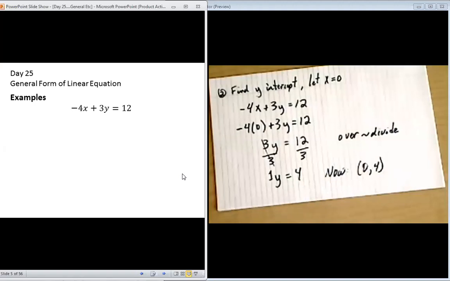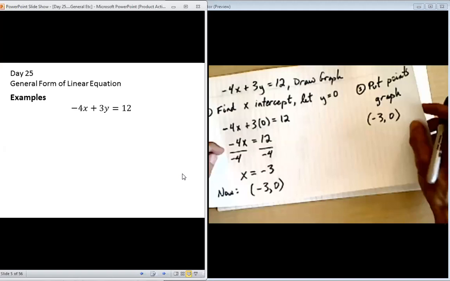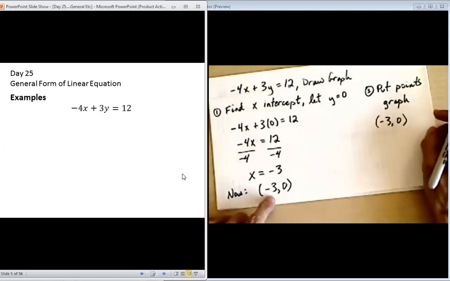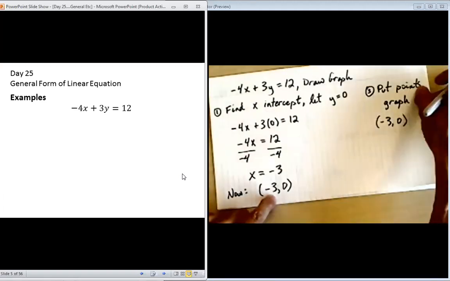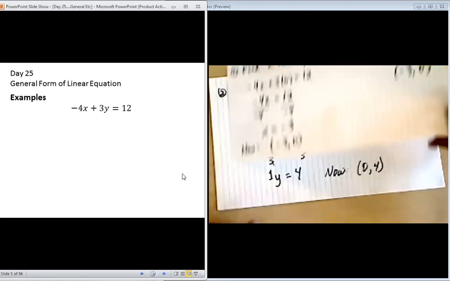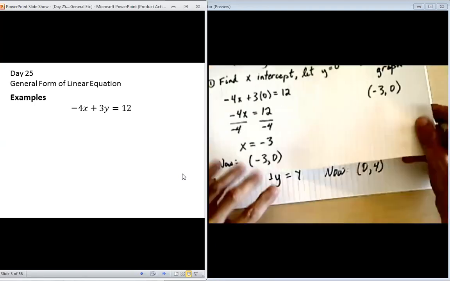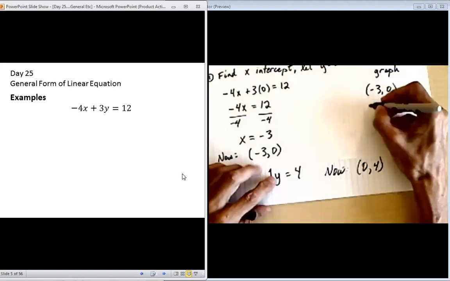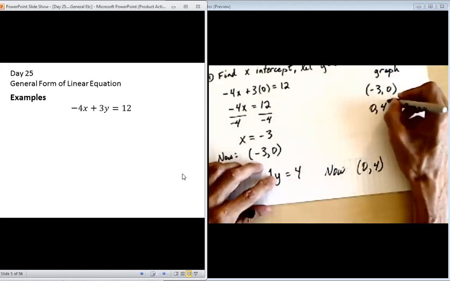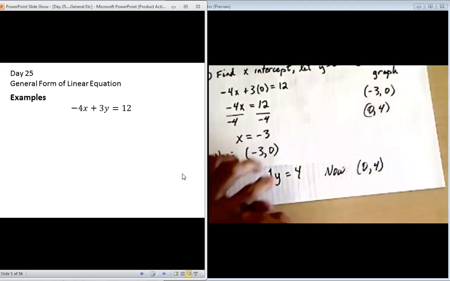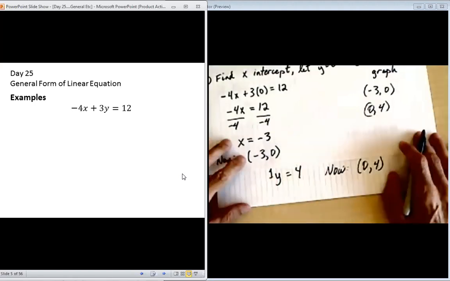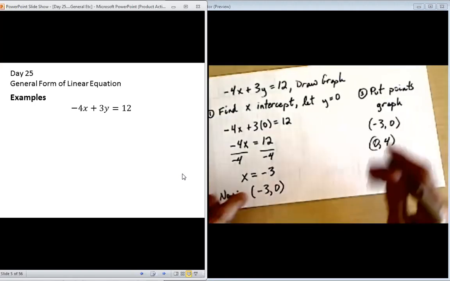Okay, good. So for the first part, we got that one value, we put it there for points to graph. We did the second part. We now have this one, so we can add it to the list. So these are the points that now go on our graph. I could probably do it here, just so it's all together.